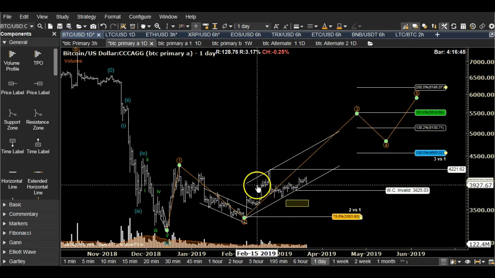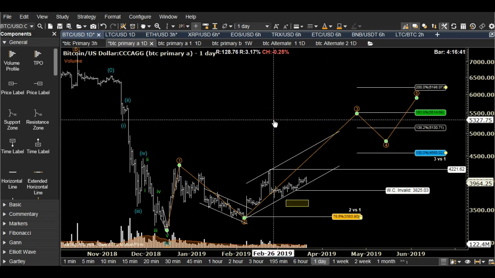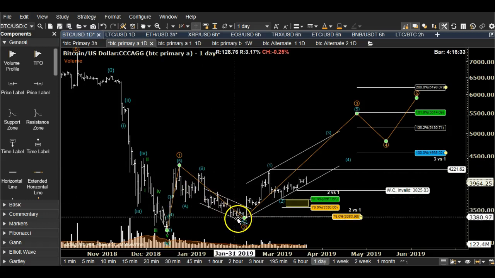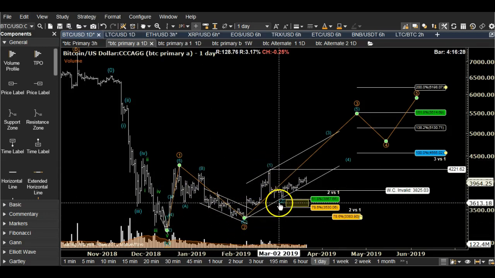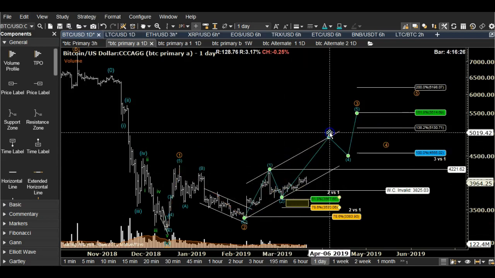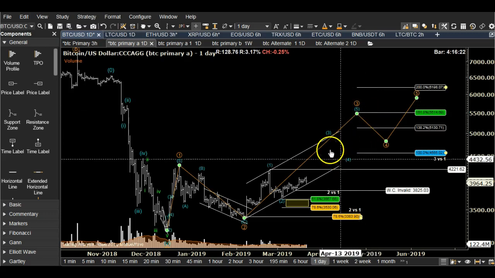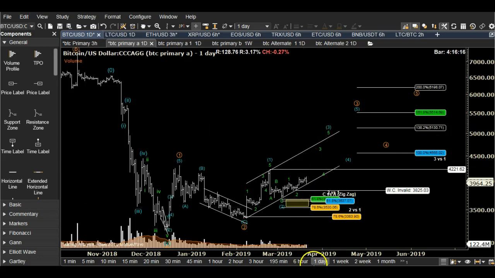We are following this channel moving up, and this is on a daily chart. Let me go down and try to add the wave count. So we have the 1, 2, which nicely subdivides into an ABC with an ending diagonal, and then it goes into wave 1, 2, and now we are in the middle of the formation of this wave 3 within the larger third wave, yellow.